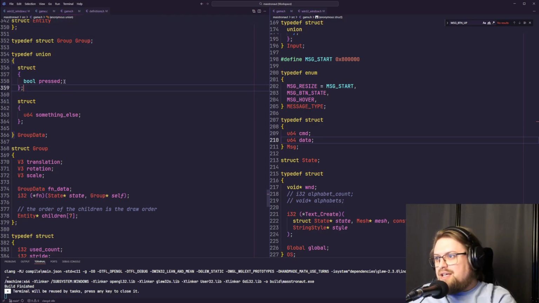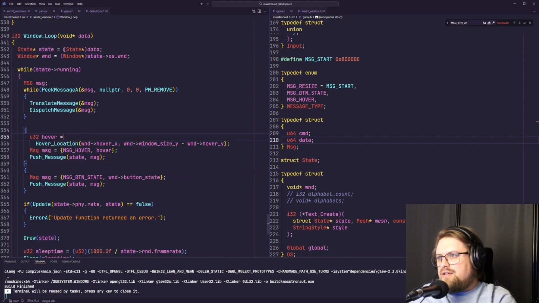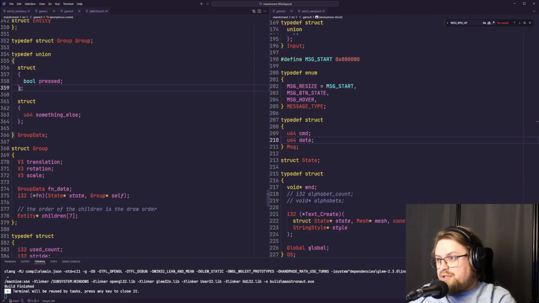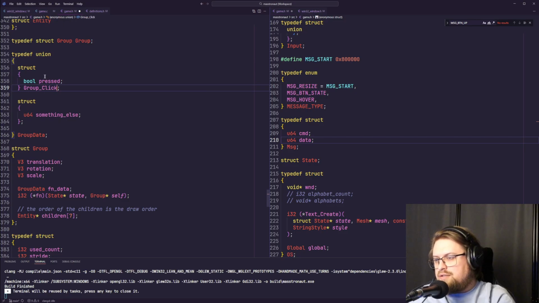Now the issue is I probably want to associate this pressed with the click. So then what I maybe should be doing is to group click, you know.